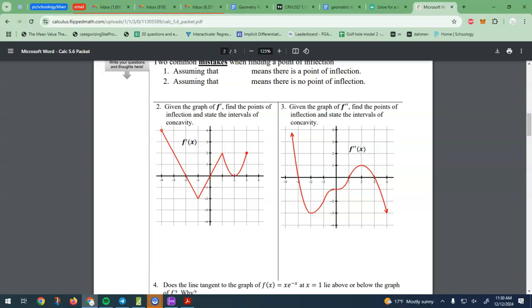Could you justify this by saying f of x changes from concave up to concave down? Do I have any evidence of that? What I'm trying to say is don't use justifications unless you're looking at that graph. Like I can only justify these statements with an f double prime graph statement. I can't justify this statement with an f of x graph statement because I can't see it.